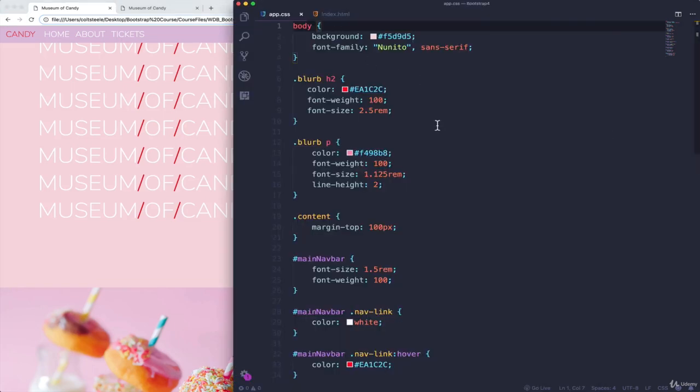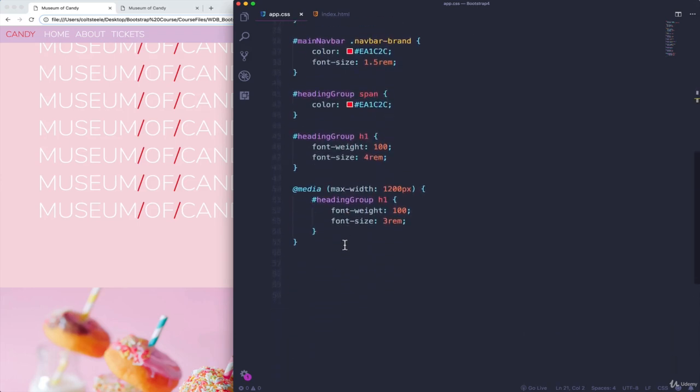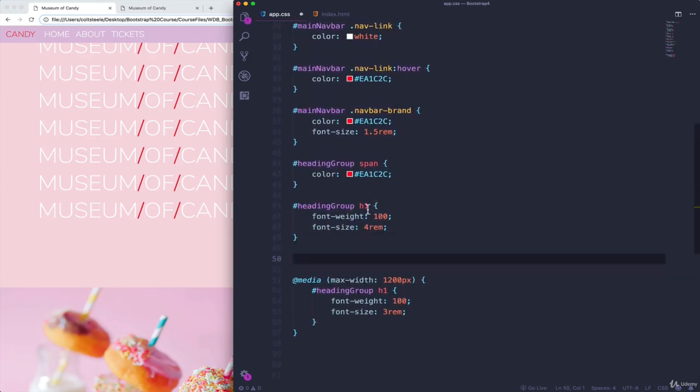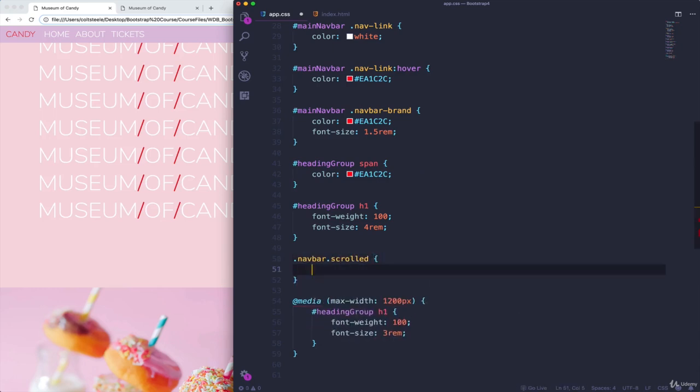I'll call it scrolled. So let's do that. Let's do it towards the bottom before the media queries. And I'll say navbar, when it has the scrolled class on it, we're going to give it a background color. And the background is, let's see, what color was it? For some reason, I have this one in RGB values. I don't know why, but it's 222. This is annoying to do while trying to type 192, 222. We could also convert that to hex. And we're going to save.